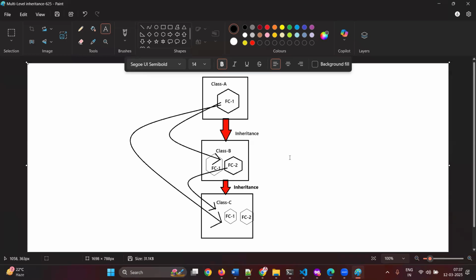Just think about your grandfather. You can go to your grandfather and take money from him, or do you have to go through your father? Your father is acting as a connection between your grandfather and you. You can directly go to your grandfather and take the money, no problem. Same way, but in between, inheritance is being supported. Clear, everyone? So the parent class of a parent also acts as a parent. This goes to any number of levels.